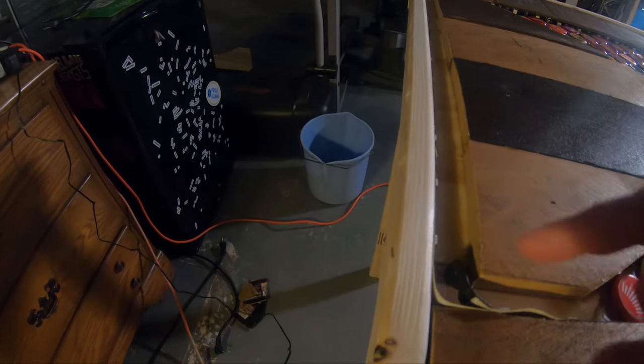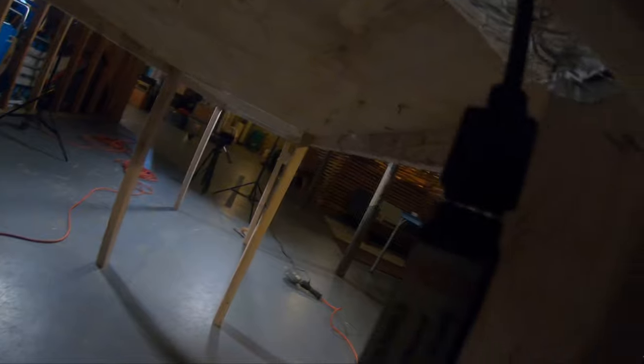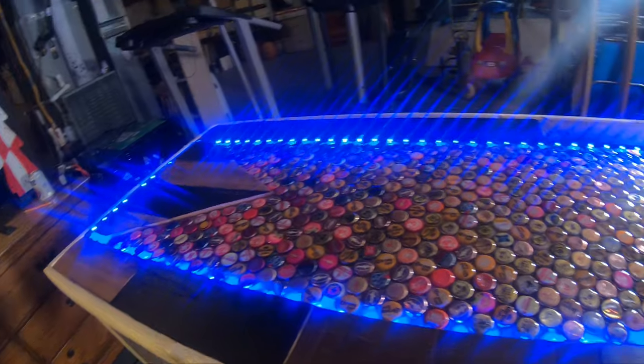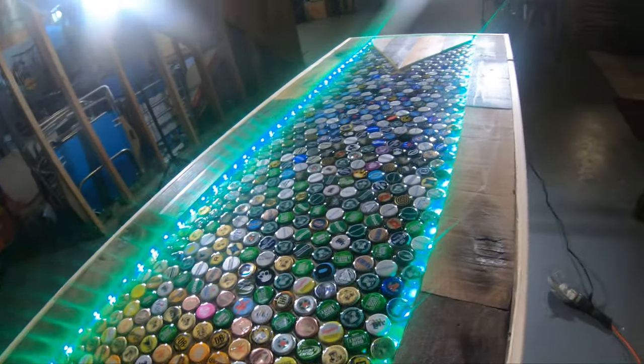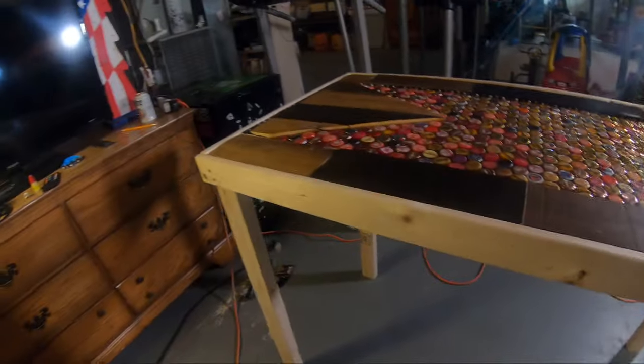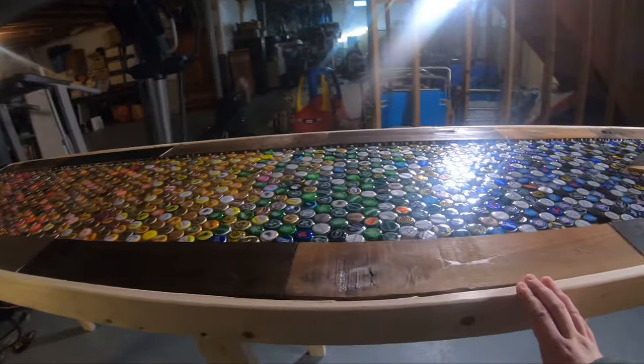So I did that, and then before pouring the resin, we drilled a hole in here and the cable just comes out the bottom, and here's the silver foil tape that we used to make sure the resin didn't pour through. For $20, it comes with this remote. Yeah, check that out. It adds so much style to it for only $20. But now I'm going to condition the wood and then stain it.